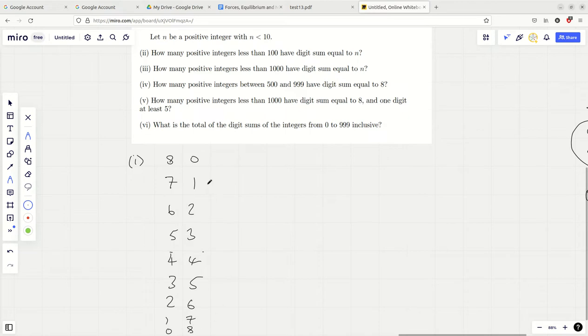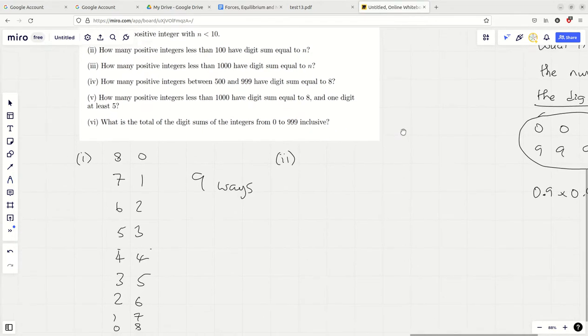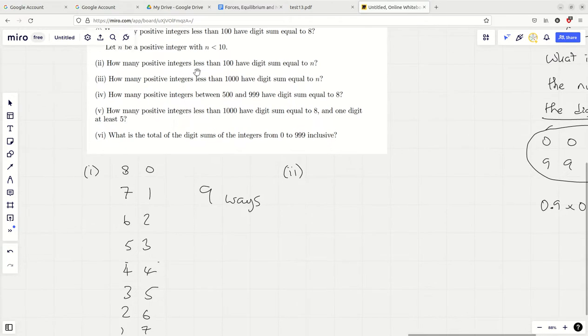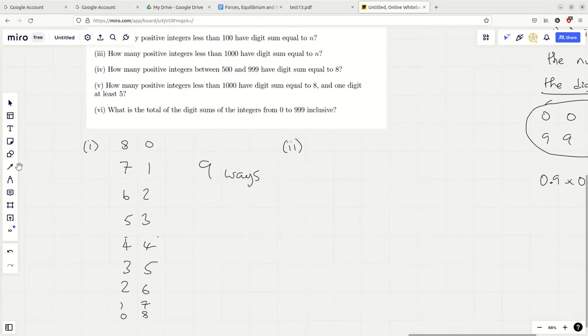So you can see there, you're going to have more than eight, just one more than eight, corresponding to the zero value. It's the fact that you've got to go from zero up to eight, which gives us the answer to part two, actually. But there's going to be nine ways there. Now, part two, it's asking you. I mean, they really do hold your hands in these questions because they wouldn't ask you part two before asking you part one, because part one pretty much tells you the answer here.